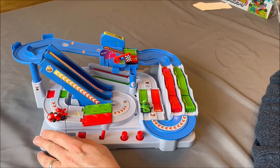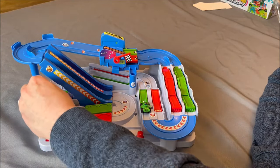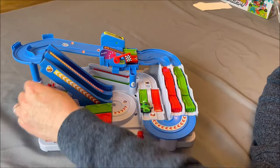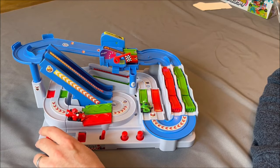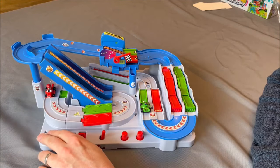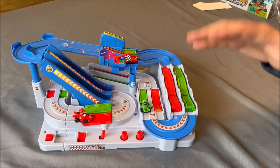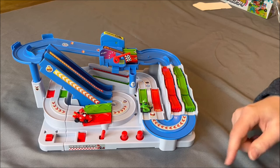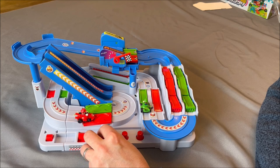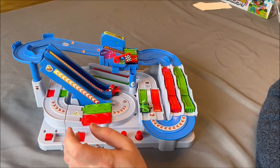But once again, this is a bit annoying. So it occasionally does require a little bit of effort. If I were to roll that forwards, he just about makes it, but the way that he comes off the lift, the ball bearing needs to align properly with it. So that's a little bit annoying, to be fair. I think there's going to be a lot of instances where you're playing this and you need to just do a little bit of alignment, a little bit of a nudge with your fingers. This is quite straightforward again. So it's a little bit of a wiggle, and he goes down.